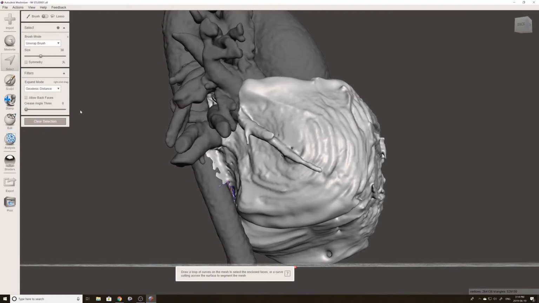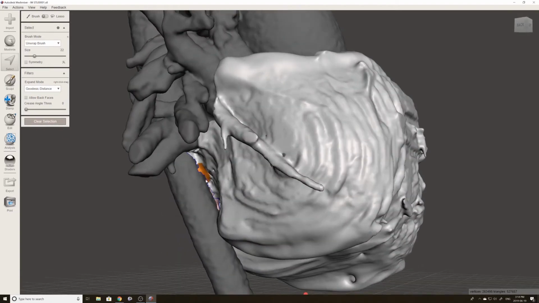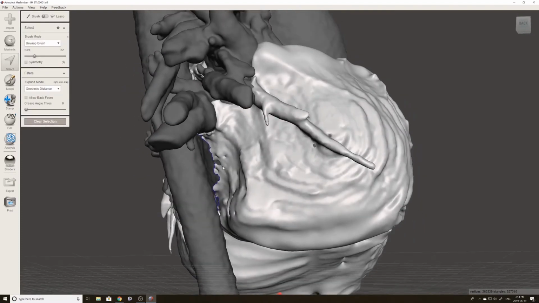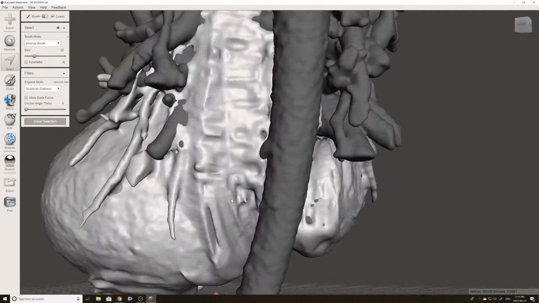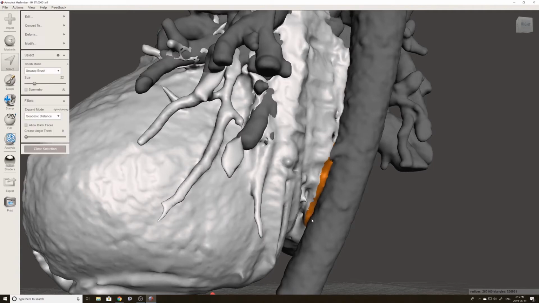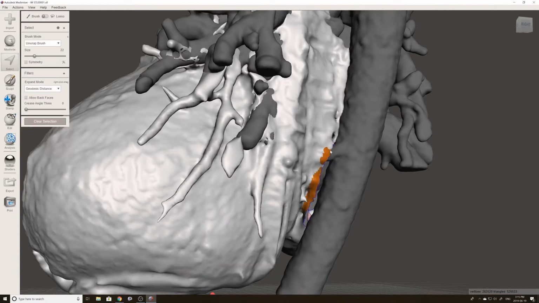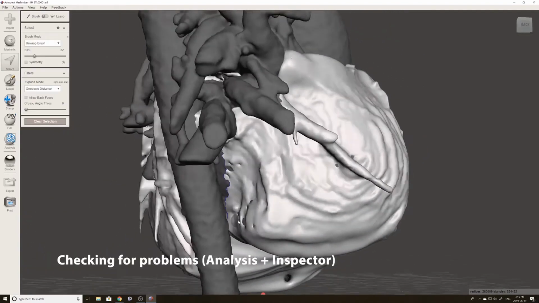So again, I'm going through now and selecting some areas that I don't want to have, some missegmentations. So that's again going just in the segment tool, painting over what I want to delete or clicking, and then hitting delete. And whatever is in orange is what I've selected. Now, what I'm going to do here is accidentally make a giant hole, which is something that I don't want because there are automatic tools to fill that in. But as you'll see here, I made it a little bit too large. So again, just going through.